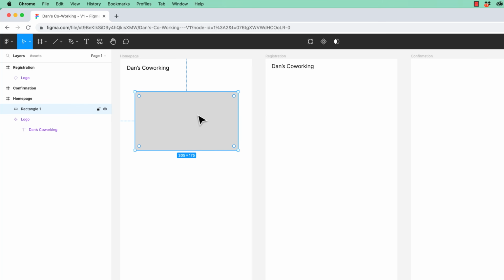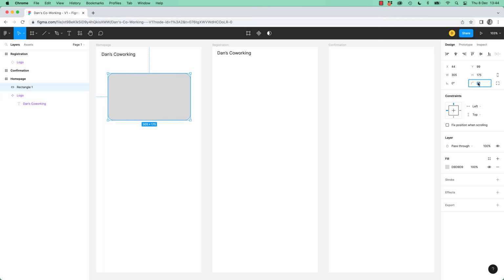But while we're here, let's give this some basic styling. So radius: I've got it selected here. If I hover over it, can you see the little dots? I can click and drag those. Fun fact, if you hold down Option on a Mac, Alt on a PC, you can do one at a time. We don't want to do that. With it selected, you can either drag those or you can just type it in over here. I want 10. Thank you very much.